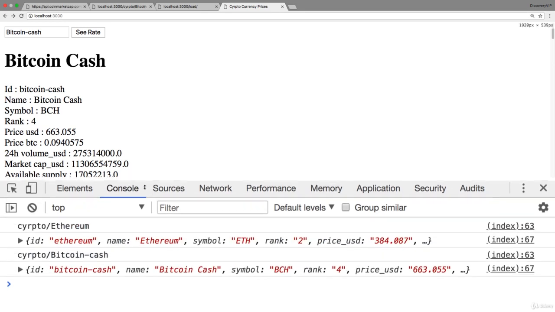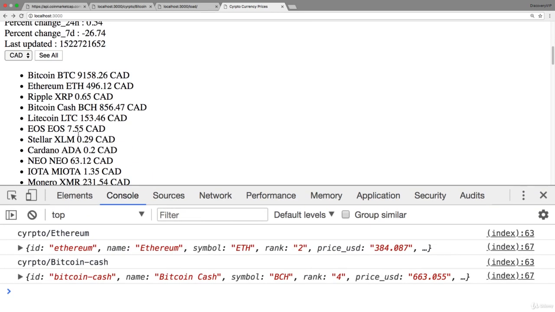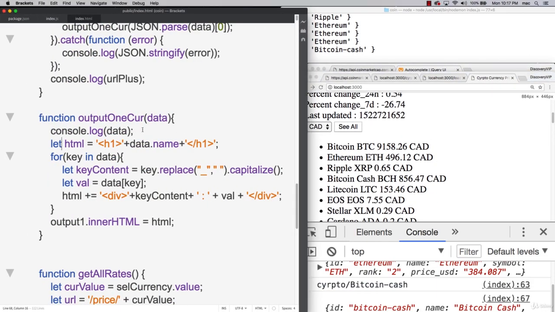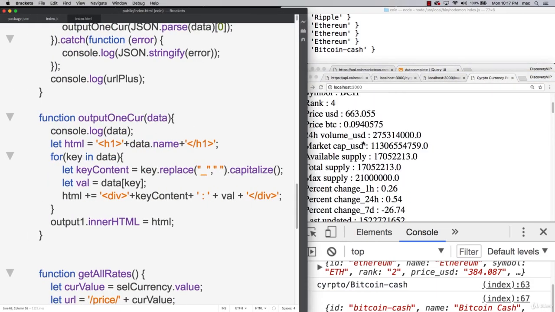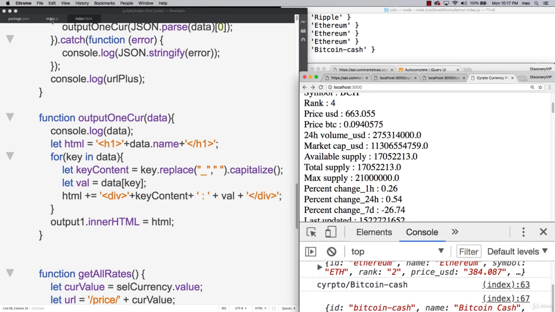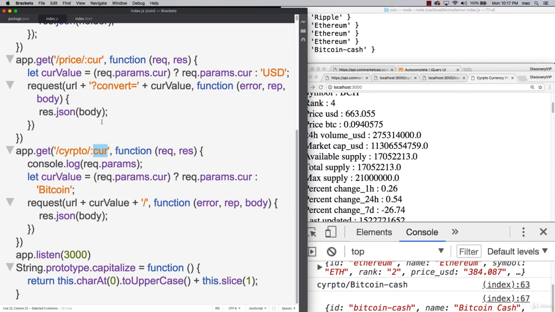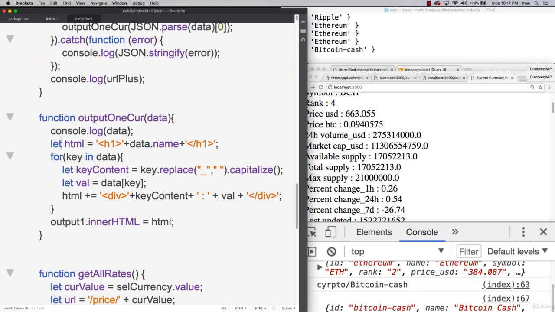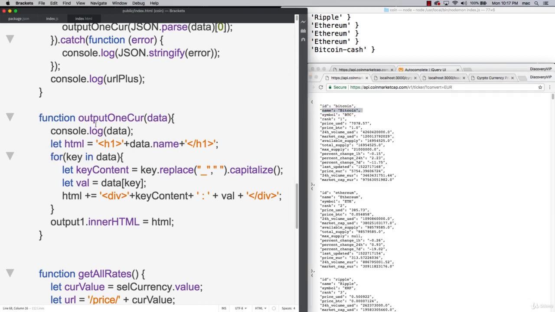So now that we've set up all of the default functionality, it's up to you. Take what you've learned in the earlier lessons and update it, add in some styling, and customize this output using the various API routes that we had created within the backend. And you can also try it within the front end as well, just going directly to the APIs as well, and really get familiar with how to pull this data in and make use of it within your web page. And the source code is also included, so you can try it out for yourself and get comfortable with AJAX and AJAX requests to the CoinMarketCap API.